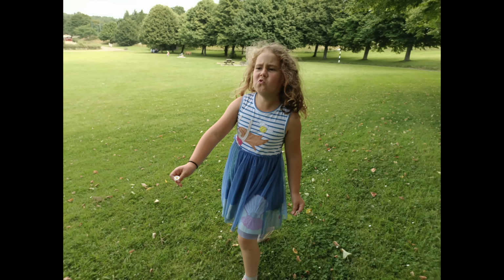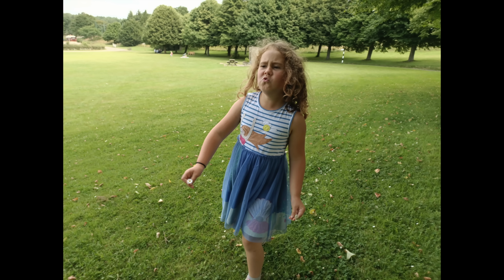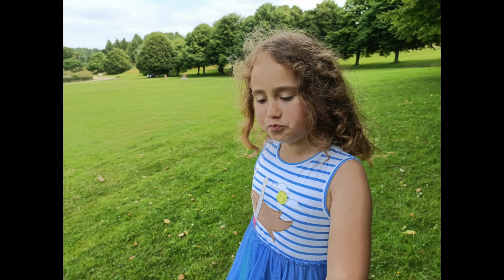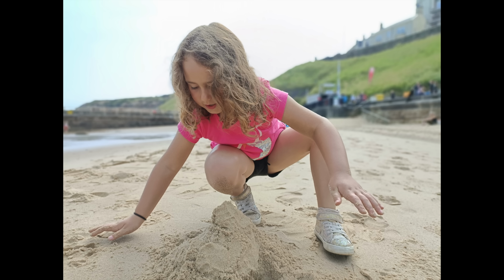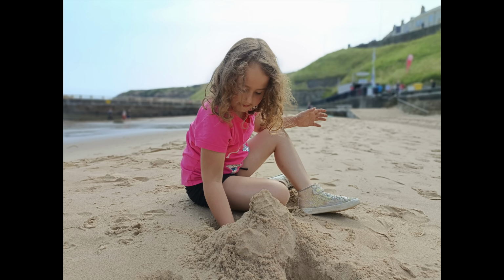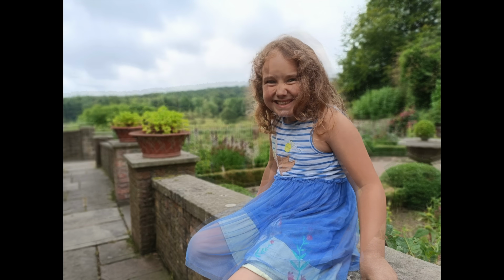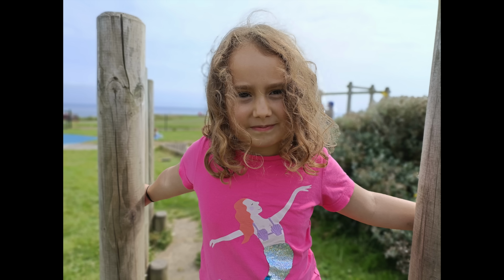No worries with pets or kids either, because that fast shutter action and the effective focus, plus the option of a burst mode by holding your finger on the shutter button, meant that I got loads of good photos even when my subject was bouncing around like Tigger on a whole heap of crack. And the portrait mode does a good job of masking the background with a bokeh style blur effect.